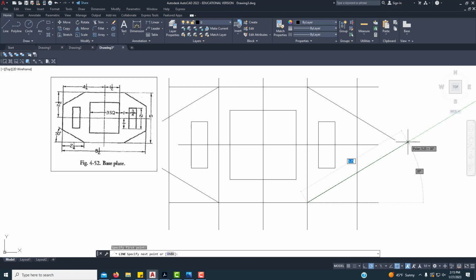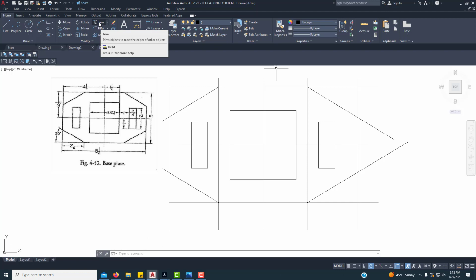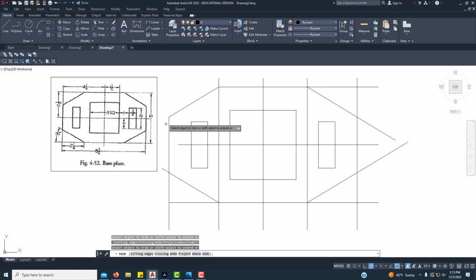So this is the only one that's actually the 30 degree angle as far as what AutoCAD inputs for the polar coordinate. But when you see that it lands on 30, you can go ahead and do your second click and end that line. So now we just have some trimming to do. We're going to click on trim, and anything that we don't need, like these corners, we can trim off. The extra lines from the angles. And if I know that I'm going to trim a lot of stuff and I can draw that trim line through it, then that's much quicker, and I can keep that trim line going.